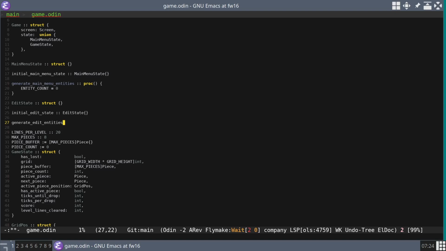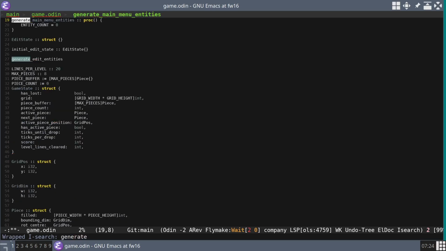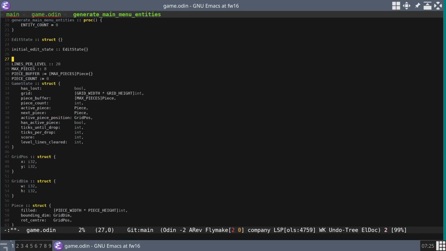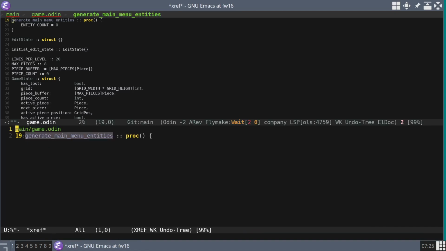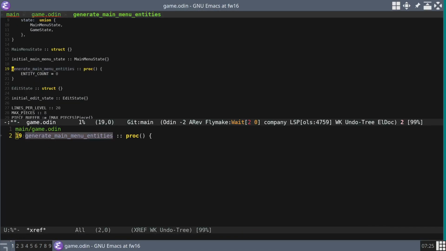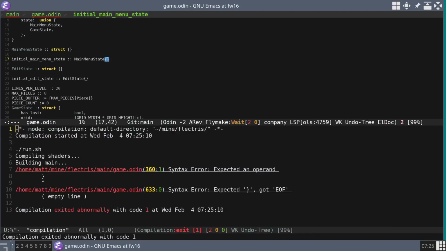What was that? It's just clearing entities. Why is it doing that? Assume there's another one for generate game entities. No, it doesn't look it. Is it called anywhere? We compile.